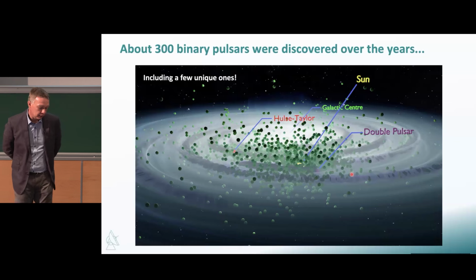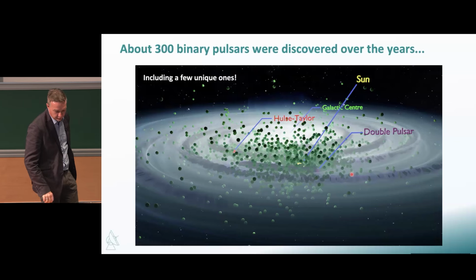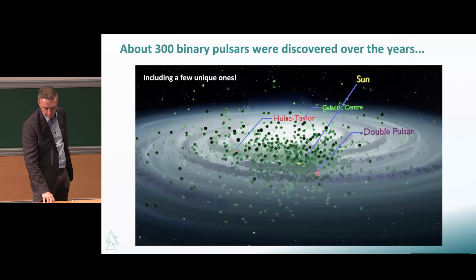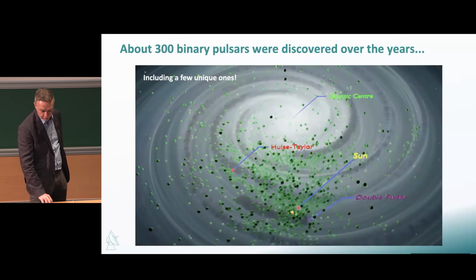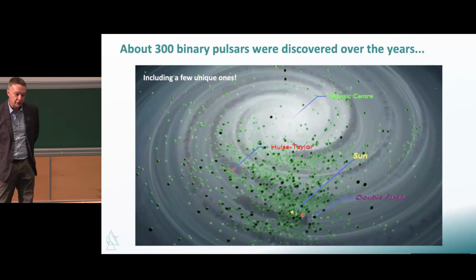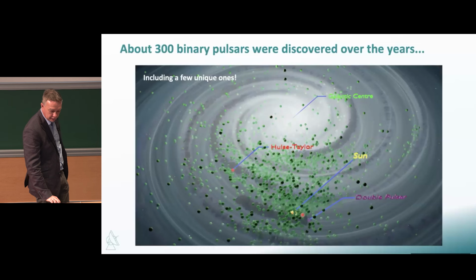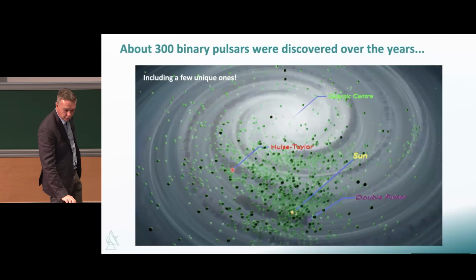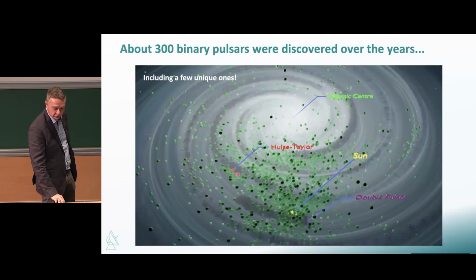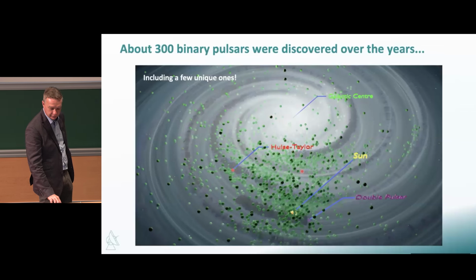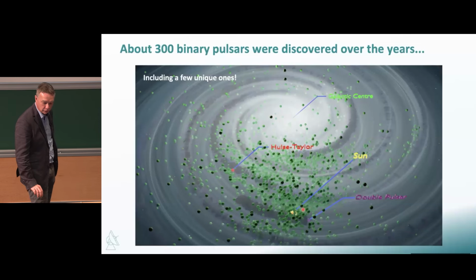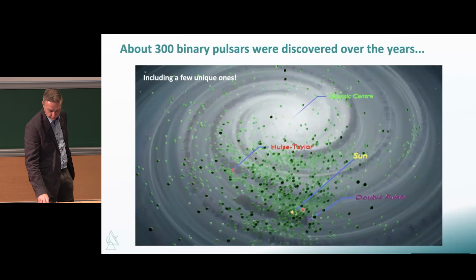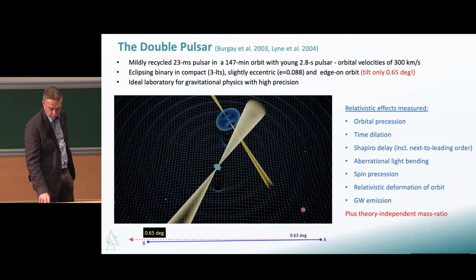And of course, after the Hulse-Taylor pulsar was discovered, many more than 300 binaries were discovered. I would like to talk to you a little bit about this object here. If you see this from the top, it is much closer to the sun, less than a kiloparsec away, whereas the Hulse-Taylor pulsar is quite far away on the other side, in the other quadrant. Knowing the galactic potential there to sufficient accuracy is actually limiting our current precision of the test that we can apply to the Hulse-Taylor pulsar, whereas here, in a local neighborhood, we know the gravitational potential rather well. And there's another interesting circumstance I will show you in one of the next slides, which makes this test much more precise.